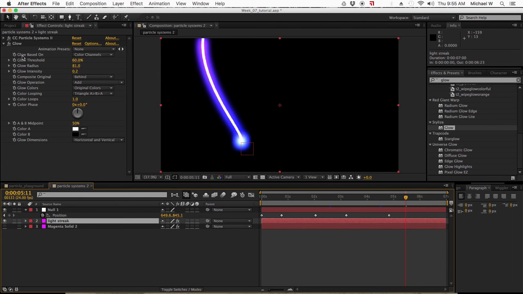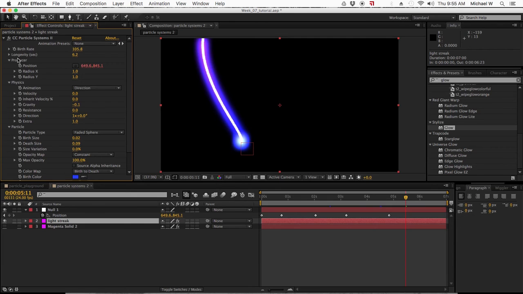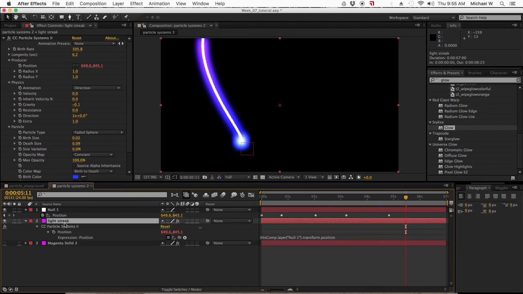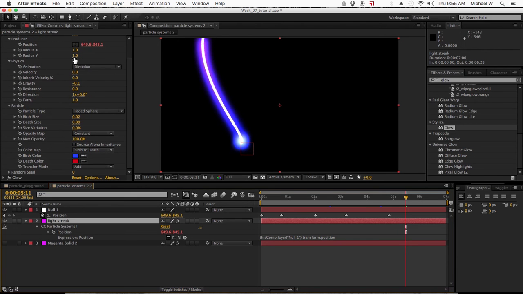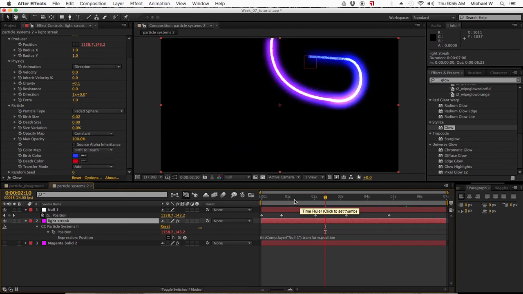All I did was I just option clicked on the producer, the position of it. I option clicked right there, drag my pick whip up to the word position, and it's magically parented to it. And then we just change the look of the particles and their motion to match the effect that I wanted to get. Very useful. You could even use this to draw on words if you want. Like I showed you with the path tool, making motion paths like that to spell out a word.